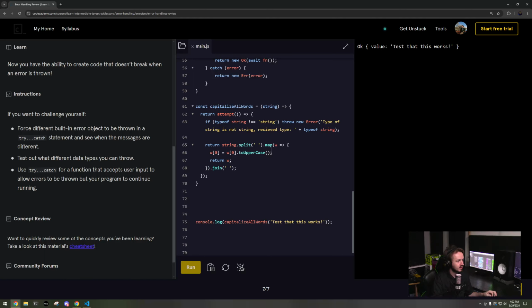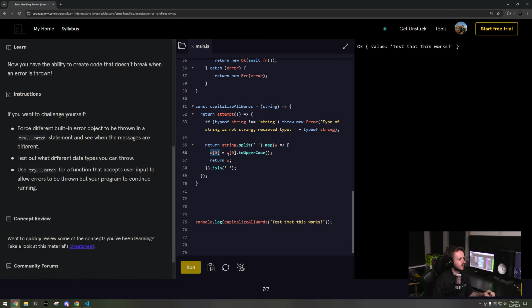Split string, word 0, return w. Well, what is my problem here?